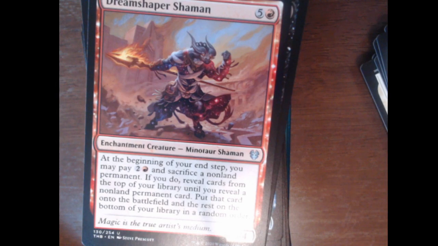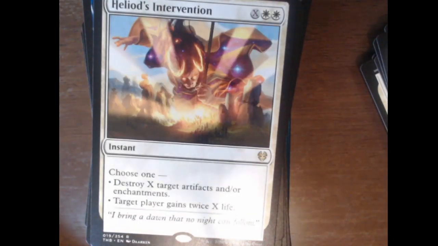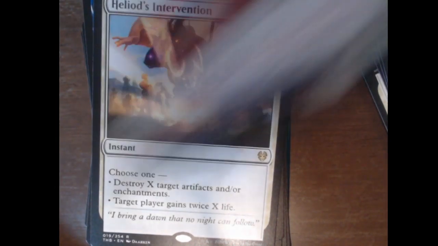Now we have Heliod's Intervention, which costs X and 2 white to cast. It's an instant where you choose one: destroy X target artifacts and/or enchantments, or target player gains twice X life. And we got our first blue or island mana. Thank God. And then we got a Human Soldier creature token.